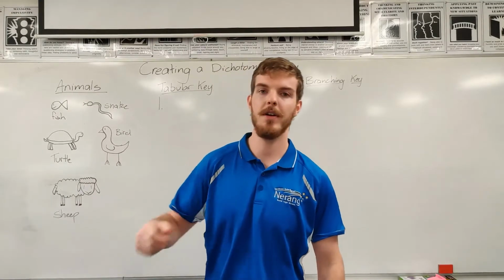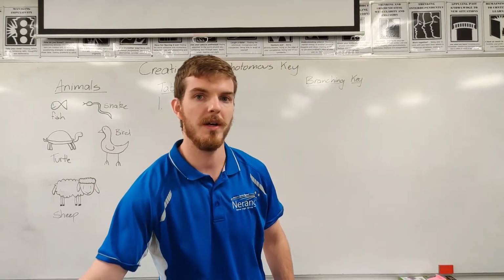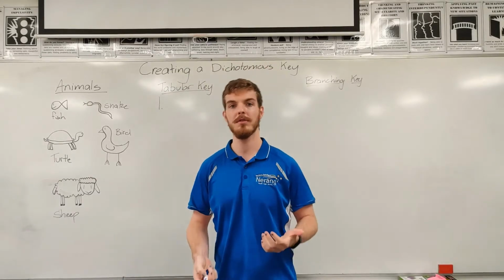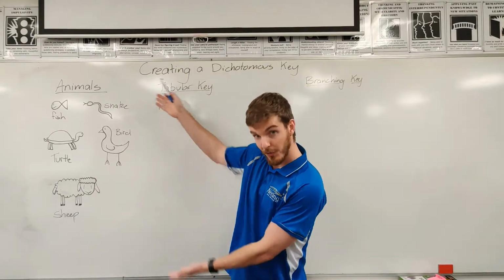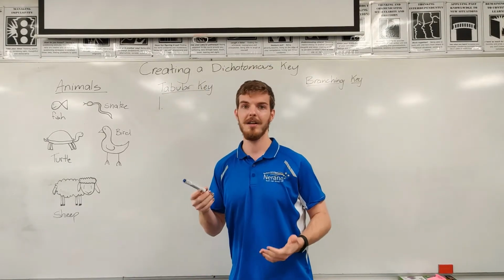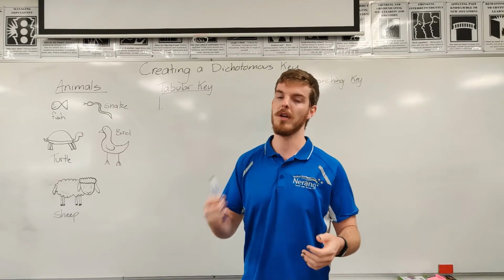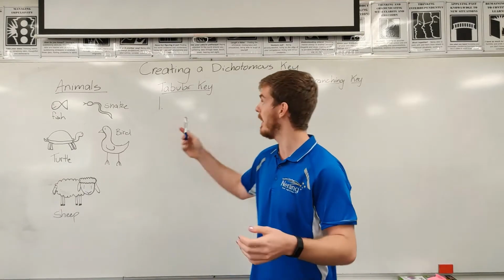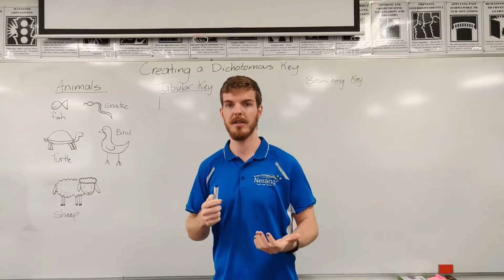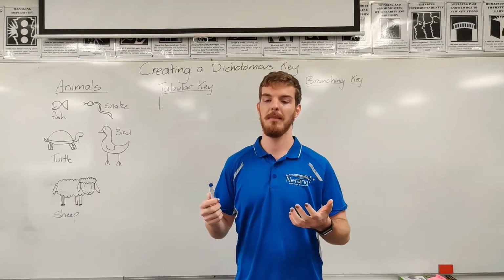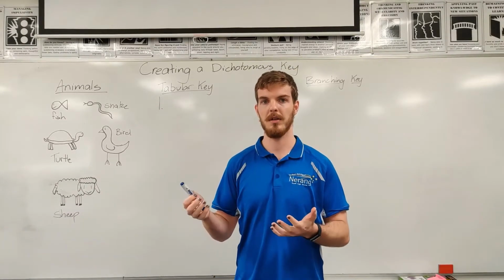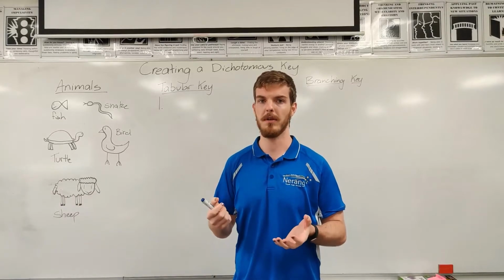Hey guys, in this video I'm going to show you how we go from a group of animals or species, like I've got here, my awesome drawings, and how you can create your own dichotomous key, whether it be a tabular key or a branching key. So we've already had a look at how to use them, but now we're actually going to look at how you create one from scratch.